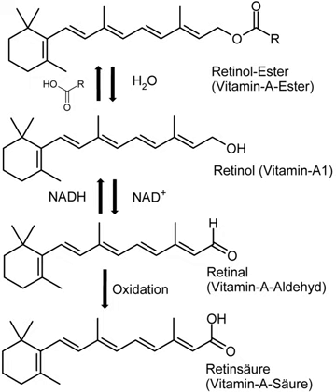Vitamin A plays a role in many areas of the immune system, particularly in T cell differentiation and proliferation. Vitamin A promotes the proliferation of T cells through an indirect mechanism involving an increase in IL-2. In addition to promoting proliferation, vitamin A, specifically retinoic acid, influences the differentiation of T cells. In the presence of retinoic acid, dendritic cells located in the gut are able to mediate the differentiation of T cells into regulatory T cells.